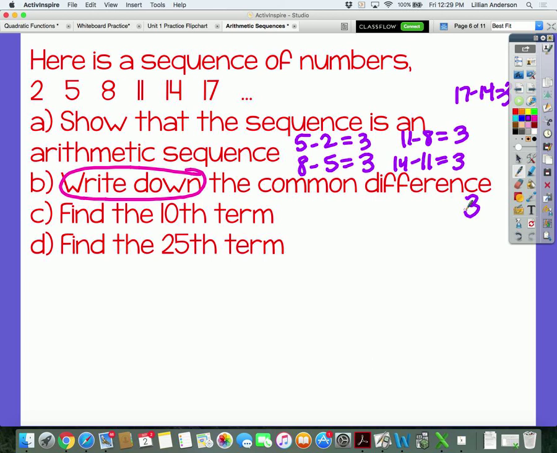But if it says 25th or 100th or 263rd, you are not going to sit there and waste precious time and add 3 all those times. Let alone, heaven forbid you lose count, right? Or you misinterpret, like the first one is not really the first one, it's really the second one, or something like that. You start second guessing yourself. Use the formula. Use this formula.